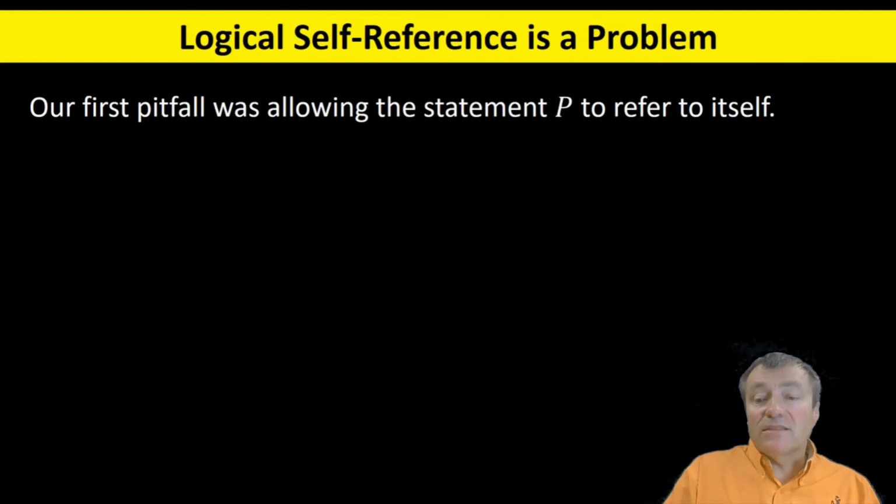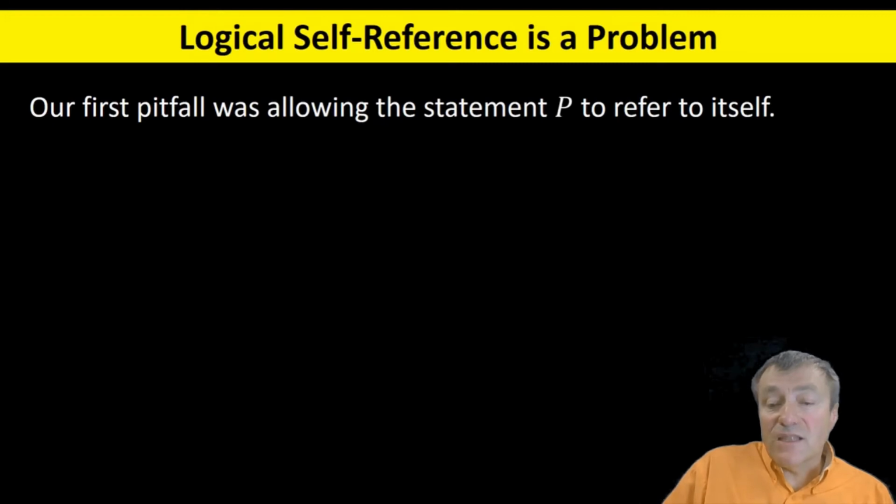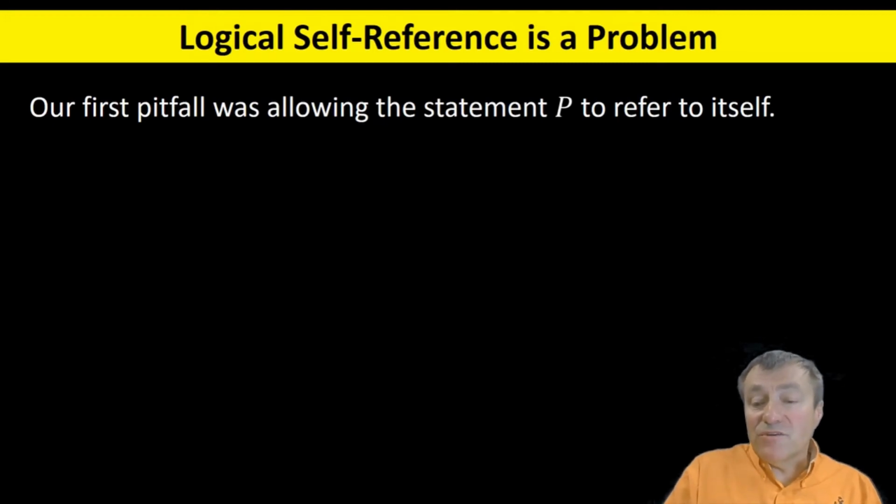Now, I cannot take the time to list the rules for set theory that we came up with, but I'll give you just a very quick description. First, I should say the biggest problem that we're trying to avoid is this problem of self-reference, allowing a statement to refer to itself or for a set to refer to itself. The new rules should be designed to avoid such an obvious pitfall as that.